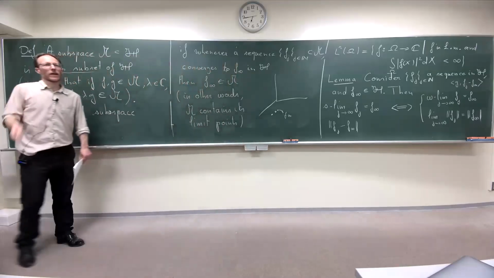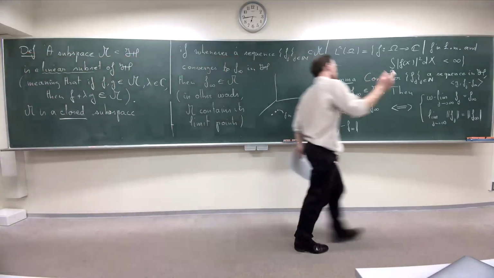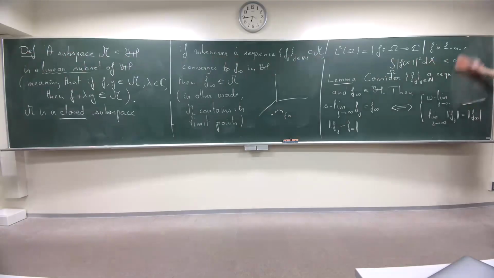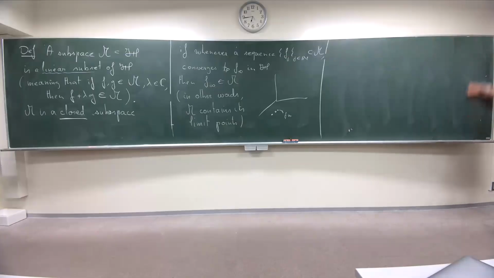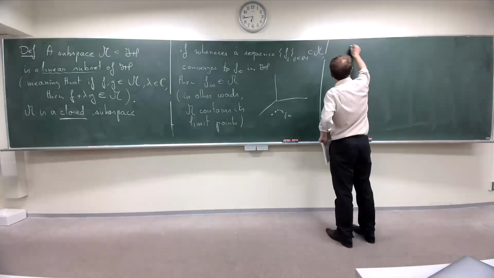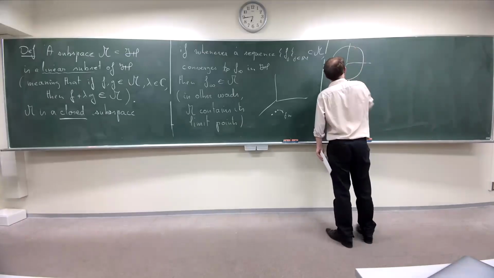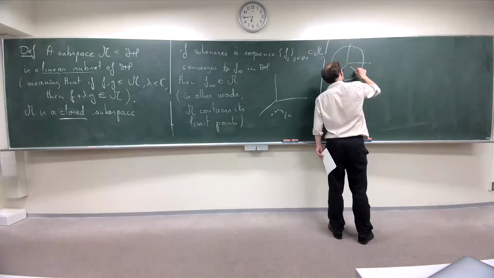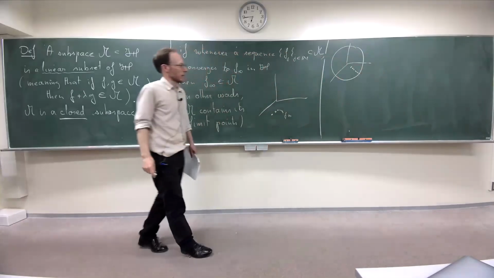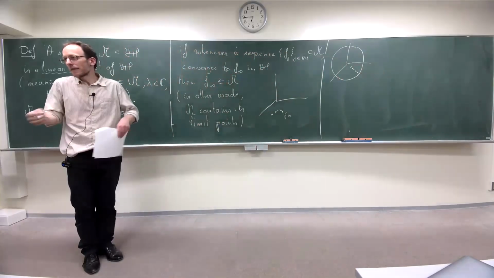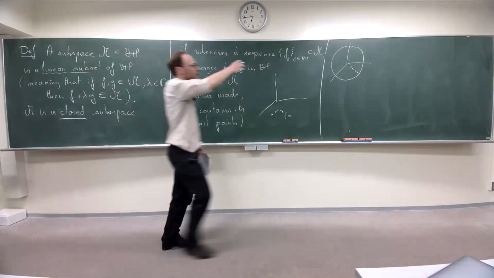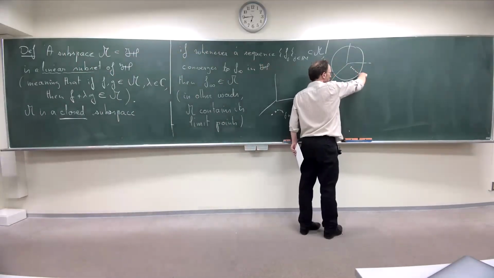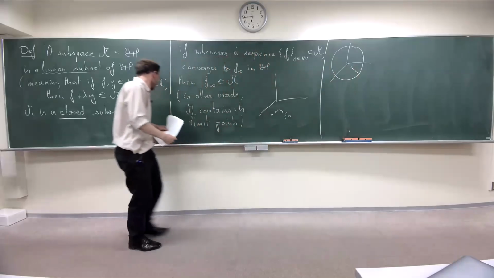But this should remind you what we have done in topology, because a closed ball and an open ball have exactly this property. Take a closed ball, so it means with a boundary. Take a sequence converging to the boundary. If we consider a closed ball, the limit is inside the closed ball. If we take the open ball, so without the last layer, then the boundary point would not be inside. So it's the same idea.